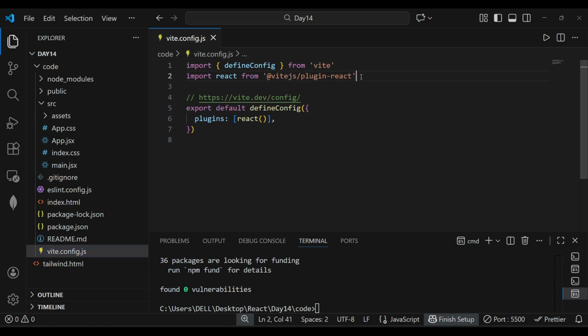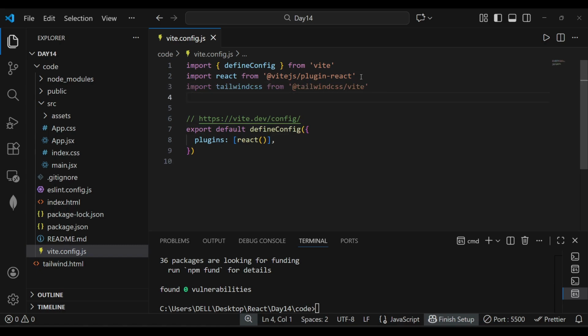Paste the function inside this bracket. In my case I am just doing it like this. Just delete the comma, and that's it. These are the two things which you have to change in your vite.config.js. I think it is clear now.